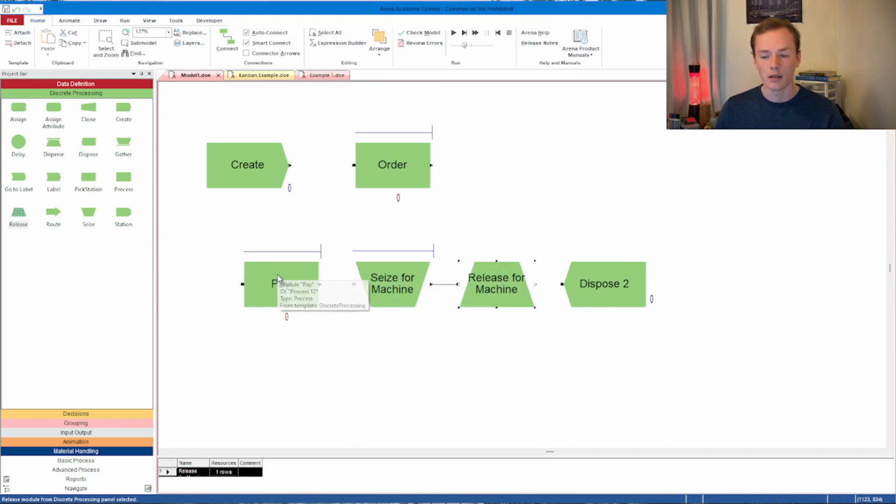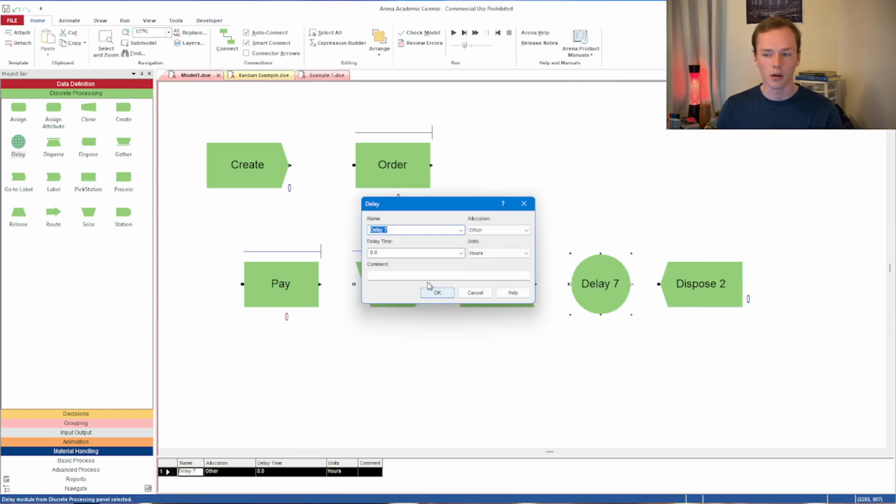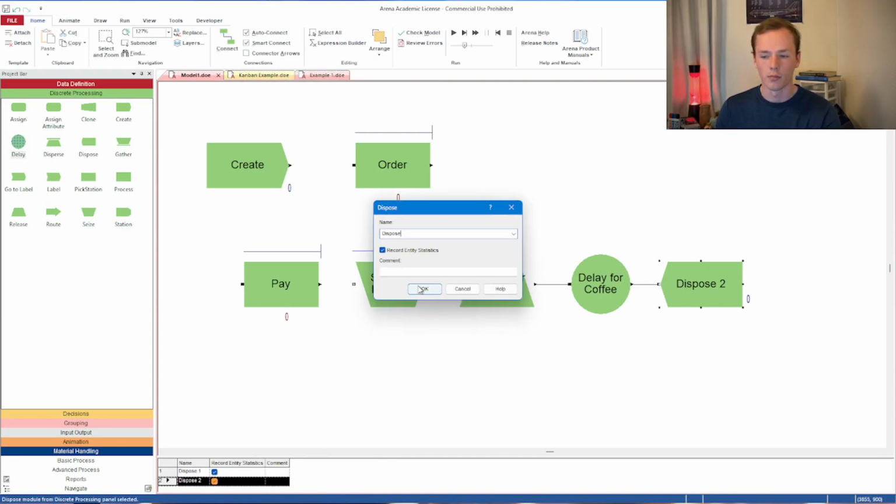Okay, so what this does is the entity flows through. The entity, which is the customer, gets to the point of waiting for the person to seize the automatic machine. The worker starts the automatic machine, and they're immediately released. Now that machine theoretically still needs some time, so we can just add in a simple delay, and this delay again is to the entity, which is the customer. The baristas in this case are a resource. Delay for coffee. So we're going to just say that maybe it takes 2 minutes of delay to actually make that. That seems pretty good. That last process is set, and we'll just say they can pick it up themselves and leave when that is done. Connect it to our dispose module.